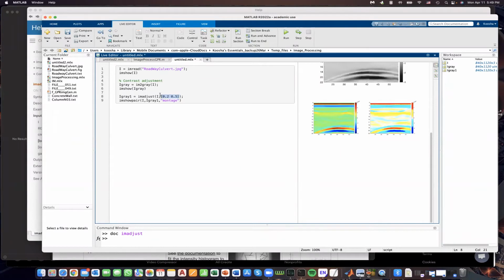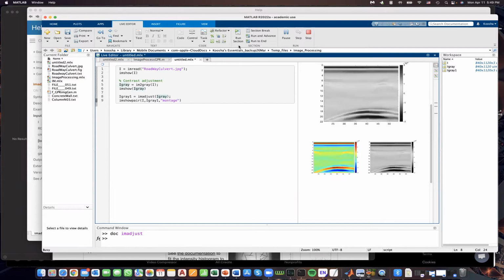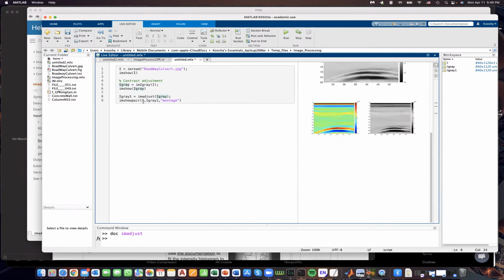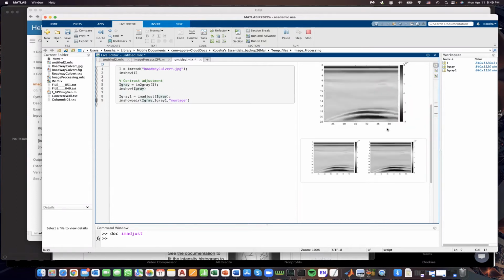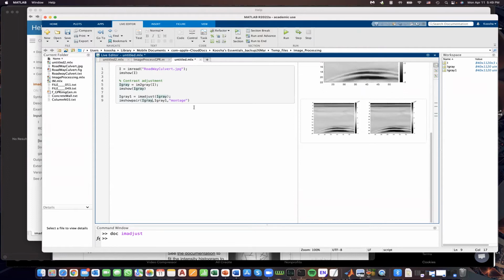Now, let's use the grayscale image now, as it was intended before. Okay, now let's see both of them together, the grayscale image and the adjusted one. There's not much to see, so let's play with the thresholds manually again. Oh, a lot of change.